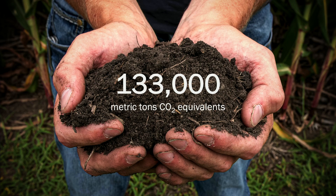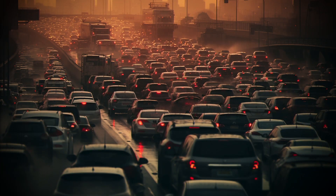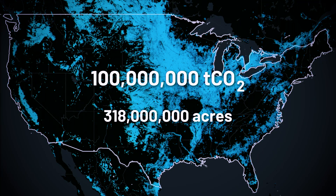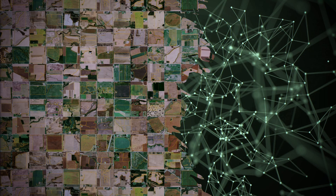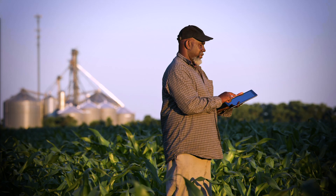133,000 metric tons of carbon dioxide have been stored in agricultural soils across a little over 400,000 acres — that's like taking 29,000 cars off the road for a year. Now, 400,000 acres is a good amount of land, but if you put it all in one area it'd be about the size of that blue dot in Iowa — only about 0.1% of cropland in the U.S. Just by scaling, we have an immediate path to 10 megatons of impact, and if you add in grazing and pasture land and the 12 billion global acres of agriculture, we're getting close to that 4 gigaton impact number. These are not small demos or pilots — these are real solutions that are here now. Satellites, biogeochemistry, and machine learning have simplified complex measurements and let us create real value. We've shown it's possible to connect those outcomes across the value chain and recognize the value of the farmers stewarding the land.